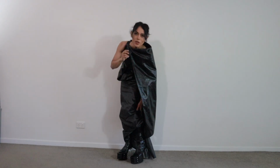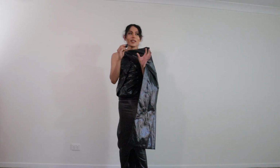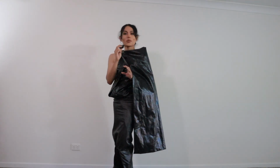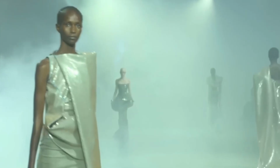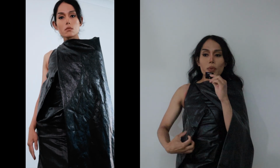Wait. You see I'm struggling right now. Starting with the most difficult, most challenging, most complicated outfit. So this is look number 20 from the Fall Winter 2020 Strobe collection. This dress was a special piece from the Strobe collection. What I love about this dress is also the ellipse detail. I love the whirlpooling detail.